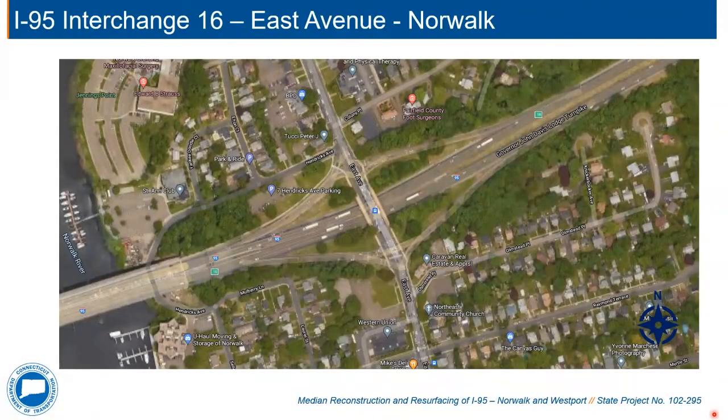The next two slides make use of some Google Maps imagery for the purpose of establishing a frame of reference for some of the topics that will be discussed later on in the presentation. In this case, we have interchange 16 in Norwalk. Please note Hendricks Avenue, which is located north of I-95 and crosses under the Yankee Doodle Bridge on the left side of the screen. We also have the Hendricks Avenue commuter parking lot and the I-95 interchange 16 northbound on-ramp.